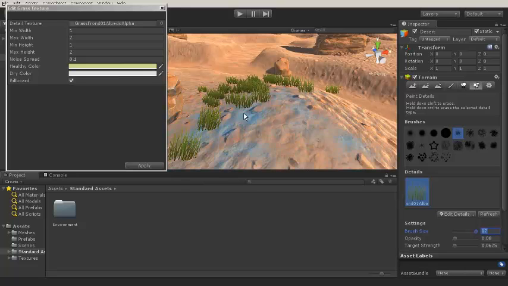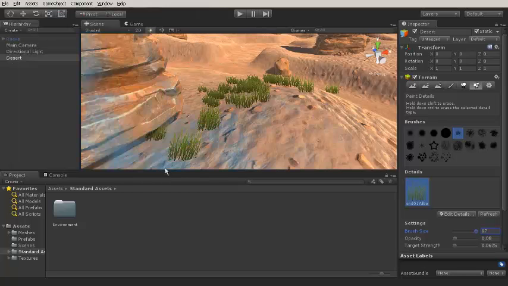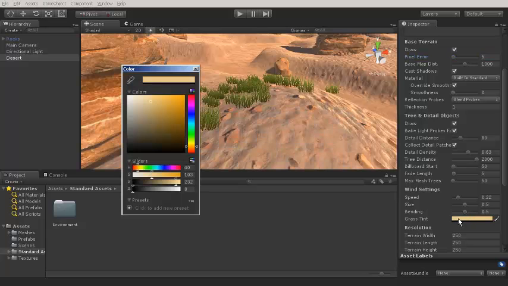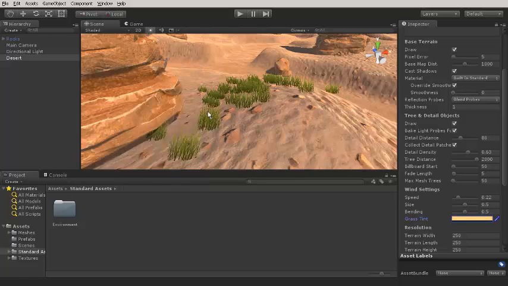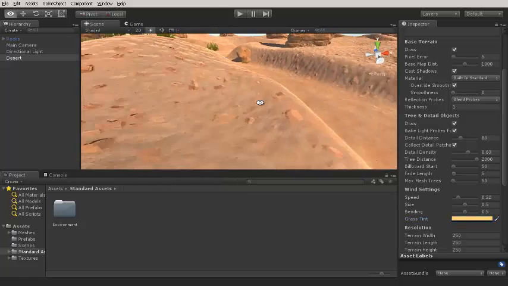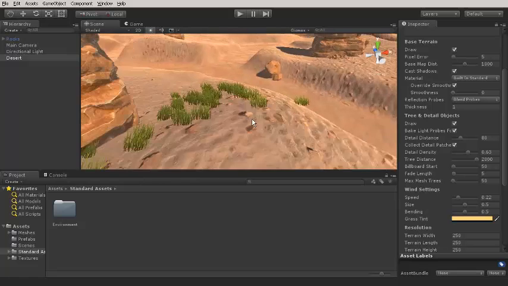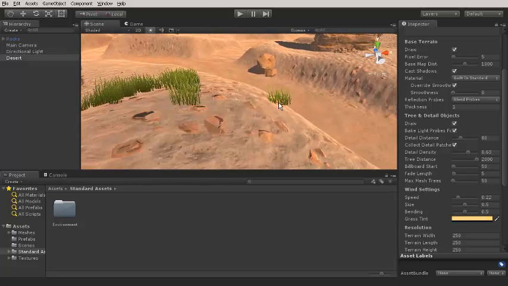It's going to be a little bit more brown. So we'll hit apply on that, and then you also have the ability to change it right here as well. So we have this grass tint, and you can really start to change its overall appearance. So it's going to have like this light greenish color, so we want to make it look kind of pretty dead on that. Now you're going to notice that there are some of these billboards that get stuck on the side like this.